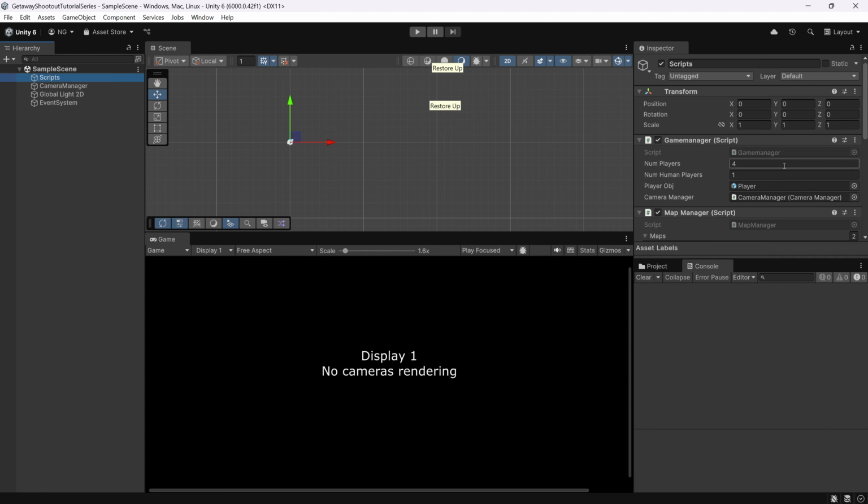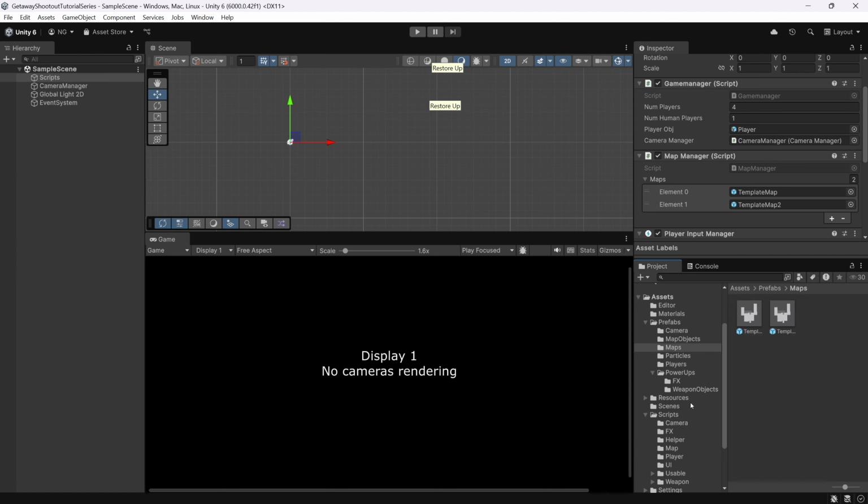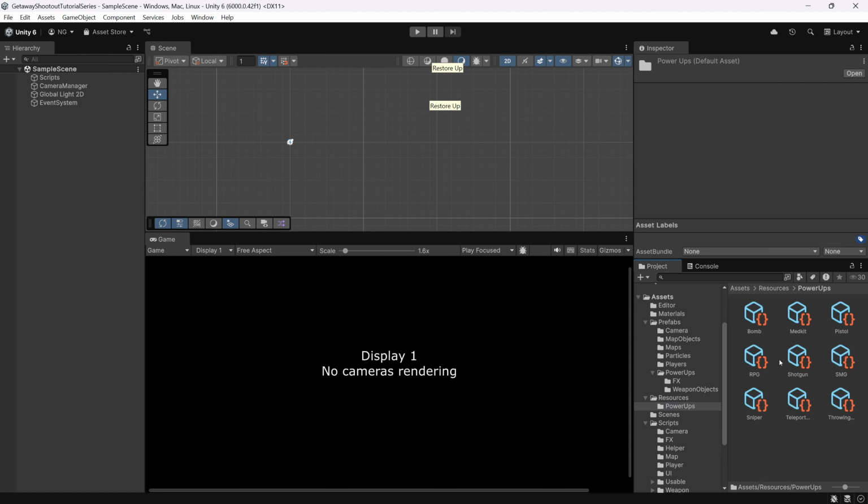And I'll actually, before I end this video, talk about some ways you can improve this system. The first thing is the maps. So the maps are currently referenced as prefabs. And one thing we could actually do is, instead of making them prefabs, go to something like this, where we have scriptable objects be the references to the maps.